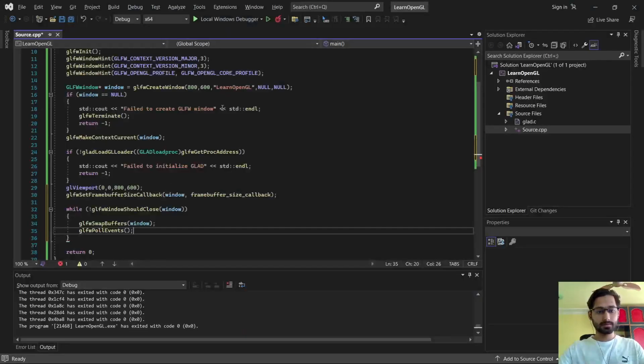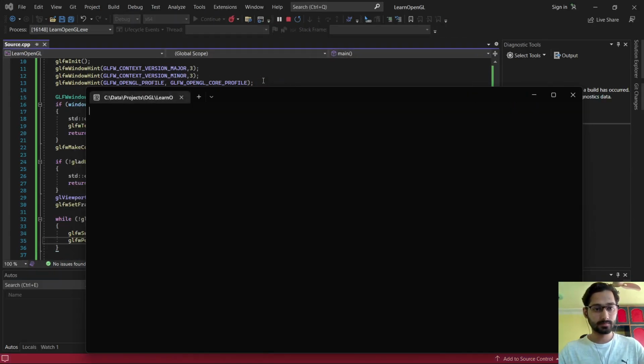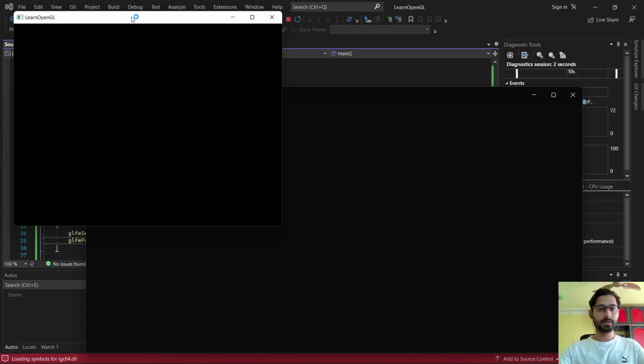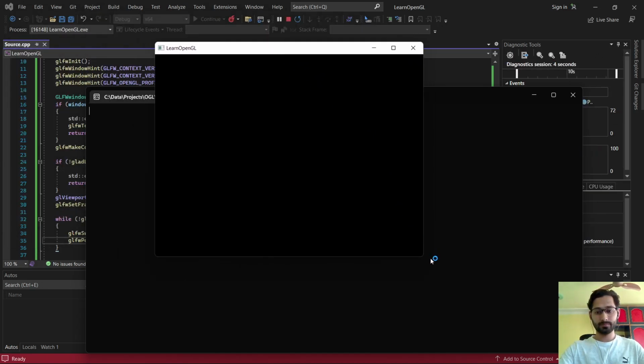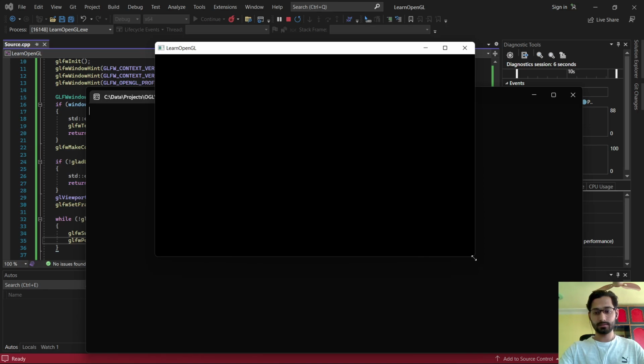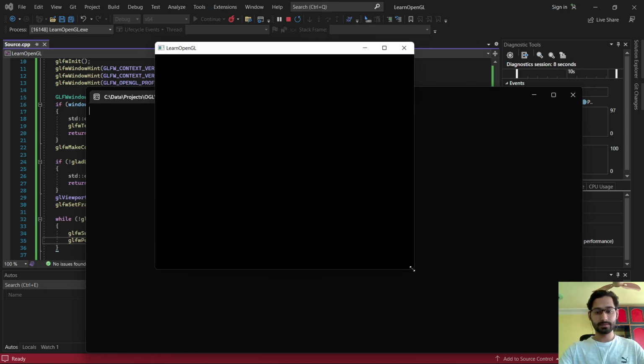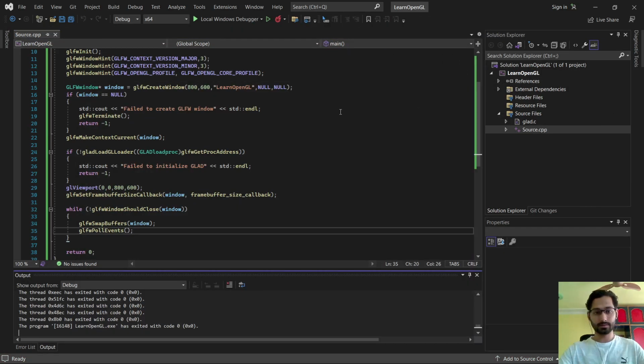Okay, so now hopefully the window is not going to close instantly. Yep, there's our OpenGL window. And okay, yeah, as we resize, I think this is also working.